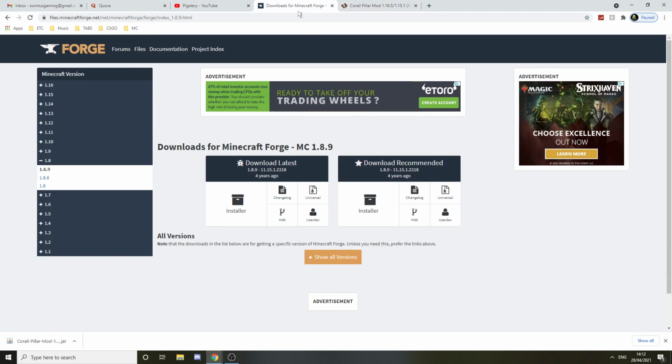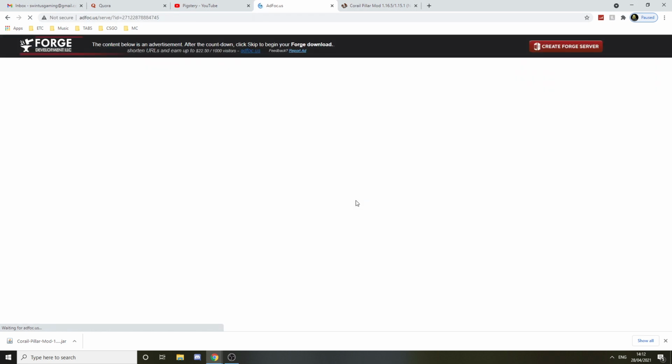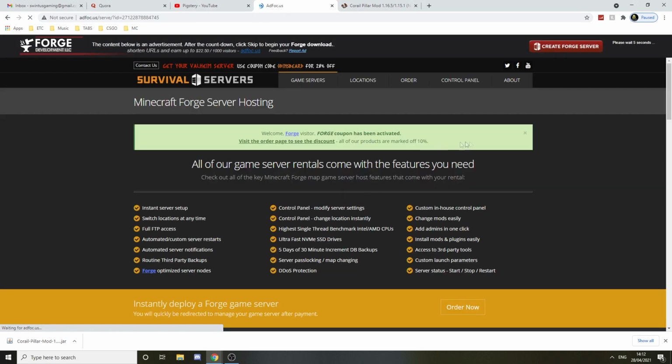Now we're going to install Forge 1.8.9, the installer one. By the way, both links will be in the description, so you can use them and download the exact things that I'm downloading right now. So we're just going to wait for it to skip, and then we're going to press skip up here. So we're just pressing skip, and we're going to wait for that to be done. It might take you less time. For me, it's just taking more right now, but it should be fast anyhow.